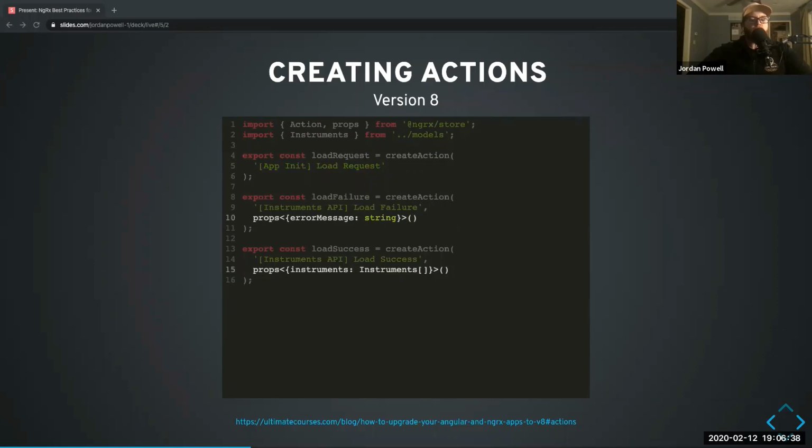Then you can add an optional props, which used to be payload. So you'll see you pass instruments here, an error message. You're saying, hey, I'm going to expect a string, and for instruments, I'm going to expect an array, a list of instruments.